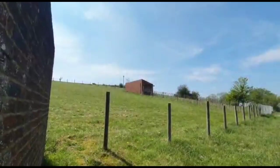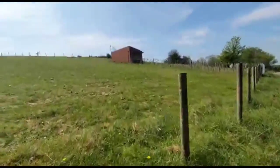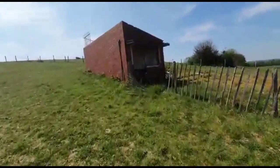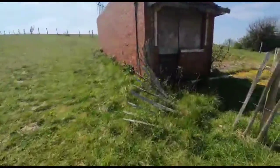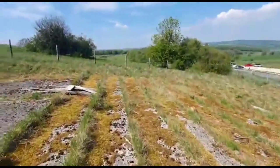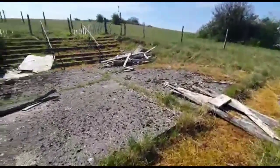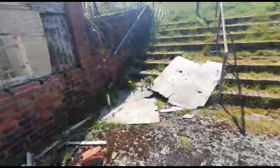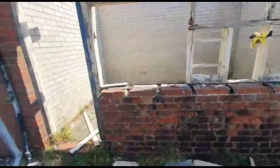But anyway, next building, it looks like we're going to be able to get in. Let's have a look. Not a bad little find for just driving past. Easy access in here. Although the building looks like it's going to be a bit harder to get into if I can. Oh, maybe not. And this is the building here. Couldn't tell you what it was. All I can tell you is that bit by bit Mother Nature seems to be taking it back.